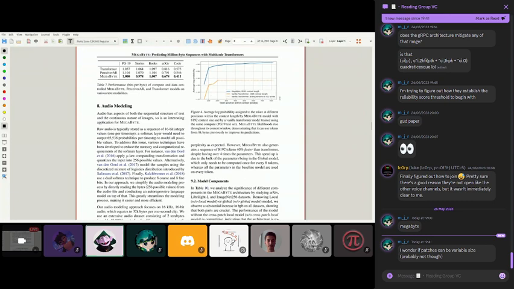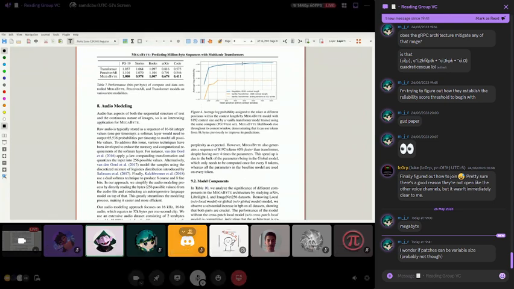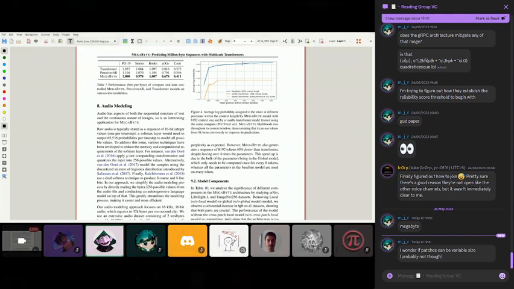So what they're showing here in figure 4 is essentially just that as Megabyte is moving through the entire input context and gets deeper within the context window, so more tokens in, it shows that it's able to use the entire context window and make connections and essentially understand the entire scale of the context window in a way that, of course, vanilla transformers cannot, because once your input sequence is larger than its context window, it loses the ability to understand connections with prior tokens that are now outside its context window, if that makes sense.